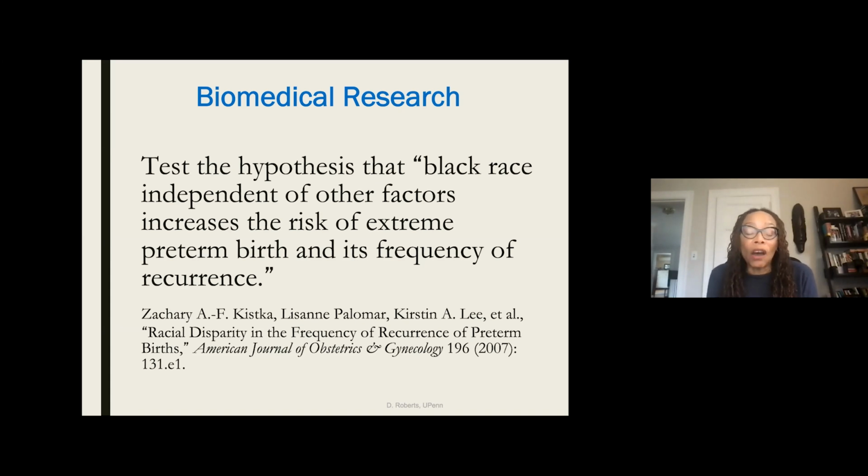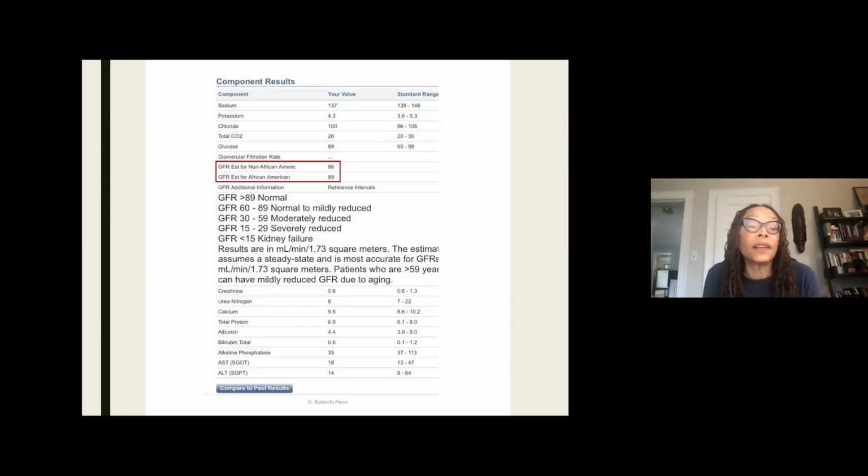These concepts are literally embedded in medical technologies. In routine lab results, the estimate for glomerular filtration rate, for example, an important indicator of kidney function, is listed as two different numbers, one for non-African Americans and a higher, healthier one for African Americans. In other words, eGFR automatically and categorically treats Black patients differently than all other human beings. Race-based adjustments like this one are routine in diagnostic algorithms currently used in clinics and clinical research across the United States and approved as standard medical practice.